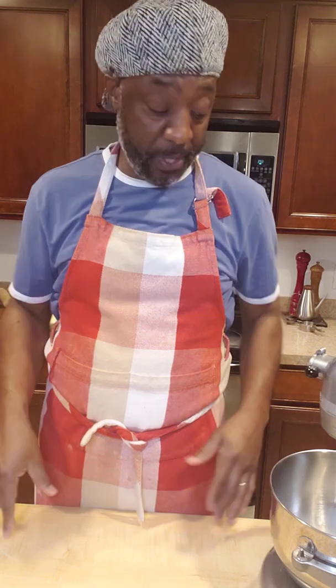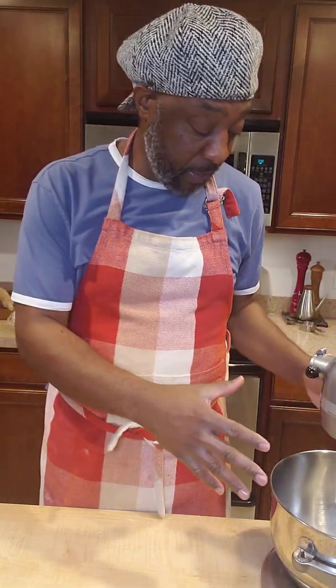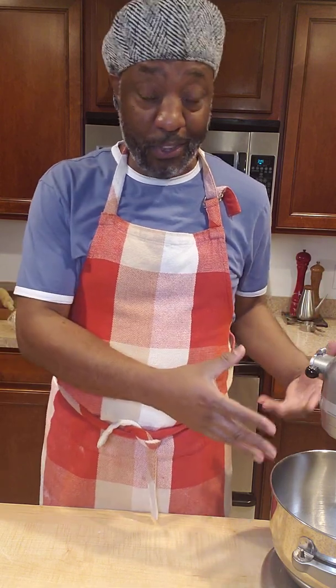So once you get all your ingredients together, for me making bread, the longest process is getting my ingredients together, which is called mise en place, gathering all your ingredients, that's French, and then waiting on the process, the fermentation process, and then the proofing of the bread. So once you get it together, then you just gotta sit it to the side, draft free, and let it do its due.